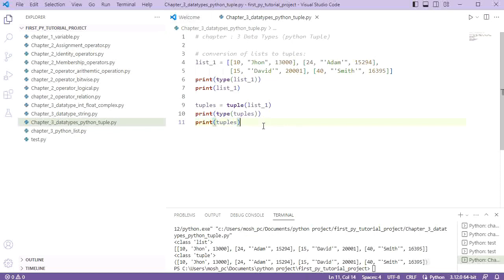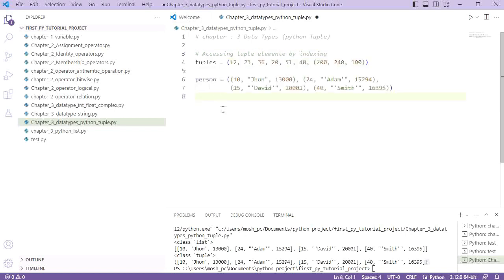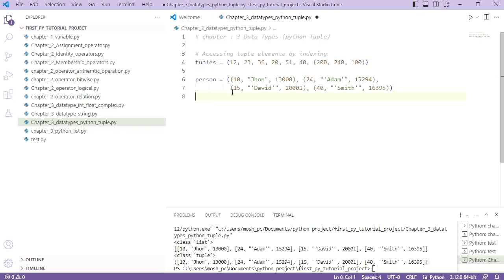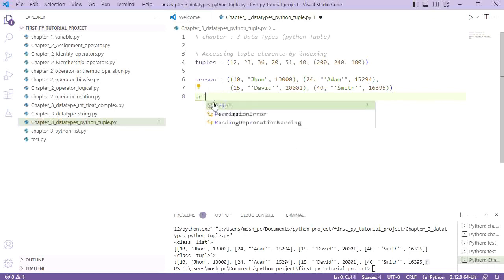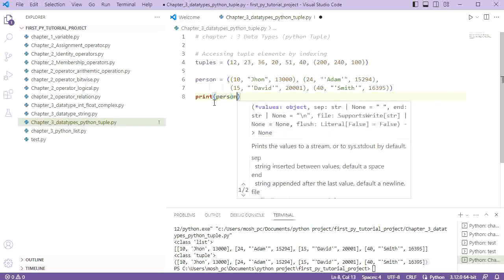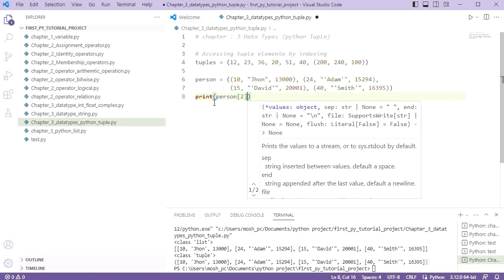Now we will learn how to access tuple elements through indexing. When we discussed lists in the previous video, we discussed indexing.